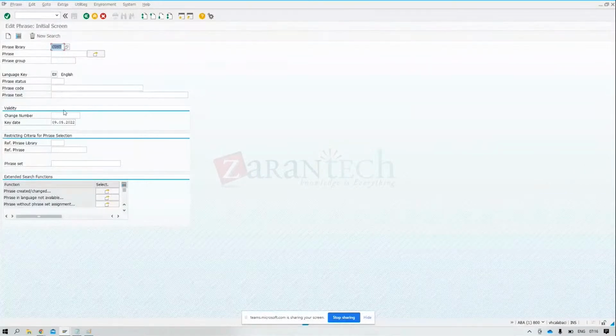Next. Here for the graphic file, we need to give the application server path, Ramesh. My friend, it can be done in two ways. You can maintain the graphic file in your presentation layer and assign it. Also, you can assign the graphic file from the application server. Both are possible. If you maintain the graphic file from your system, it is limited to you. If you maintain the graphic file in the application server, everybody can use it, isn't it? Yes, everyone.